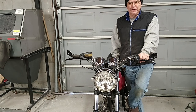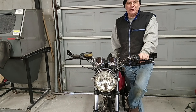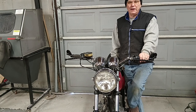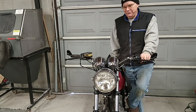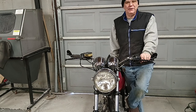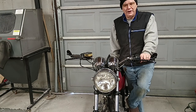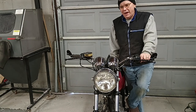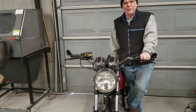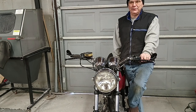I have a brand new in the box exhaust system that we're going to put on it. And if you go back and watch my exhaust system install on my Royal Enfield, I'm going to do something similar to that. And I may actually check the difference in the decibel level. But what I plan to do is to install an air fuel ratio gauge into the exhaust pipe. And then we're going to see how much of a difference there is in the air fuel ratio when you change to a freer flowing exhaust.